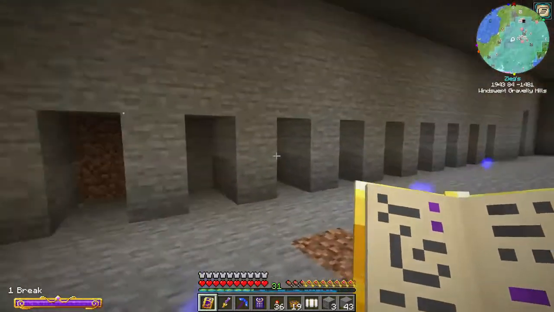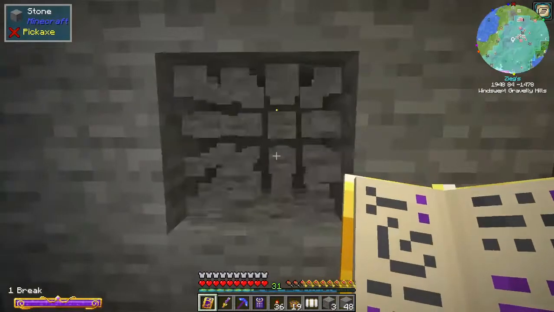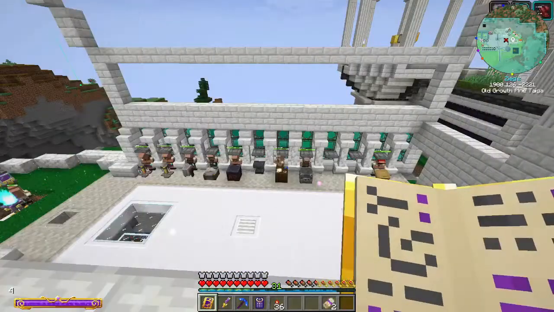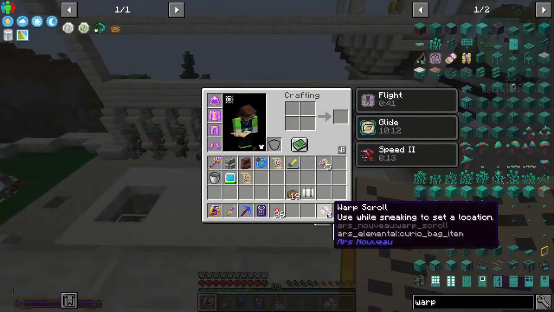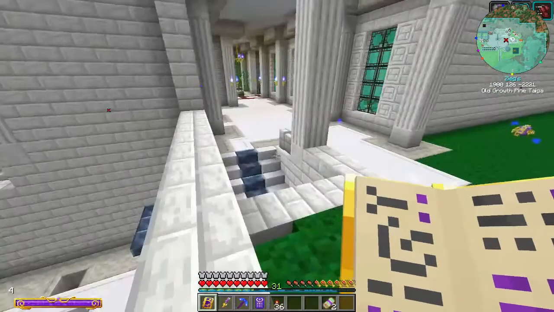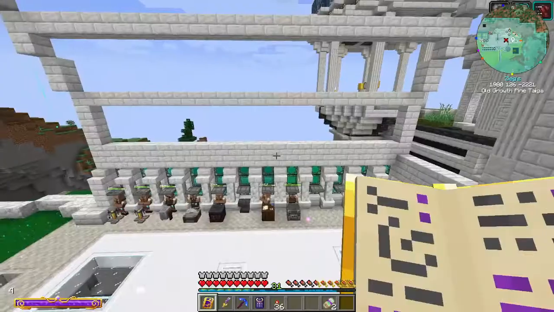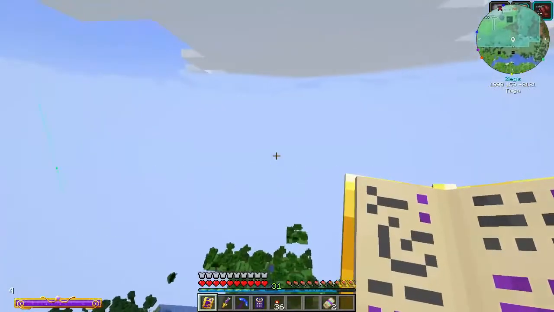Okay. I don't remember how many villagers I have, but I think this is probably enough. And of course, everyone knows that villagers are a pain to move around, which is why we have ourselves a couple warp scrolls. I had to come back to base in order to grab them because my base wasn't loaded, so storage accessor didn't work. But let's head back. Let's try not to smash our face into a wall.